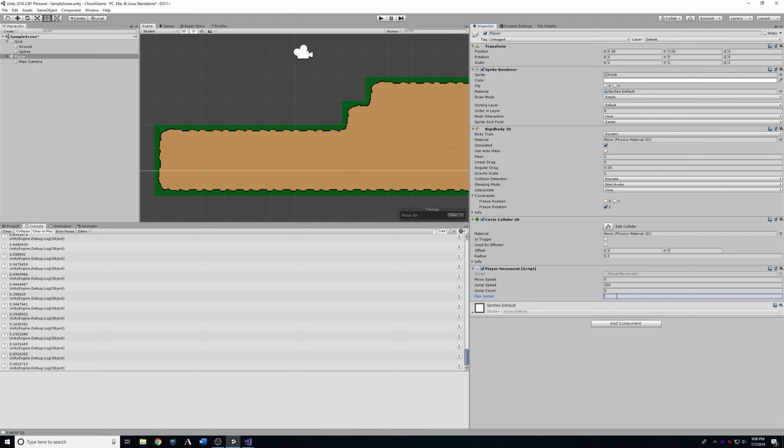Anytime that there's a variable like this in the inspector, you can type infinity. Oh, it's not letting me do it here. Okay. But anyways, that's because jumps is an integer, not a float. For floats, you can type infinity. So for things like move speed, I can type infinity and it'll actually work. So if we wanted to have infinite jumps, then we could do that by changing it to a float. Anyways, so that is some of the things that you can actually change here.